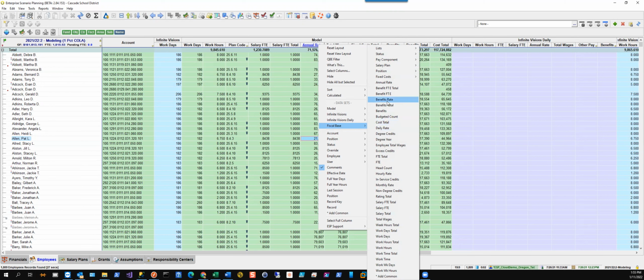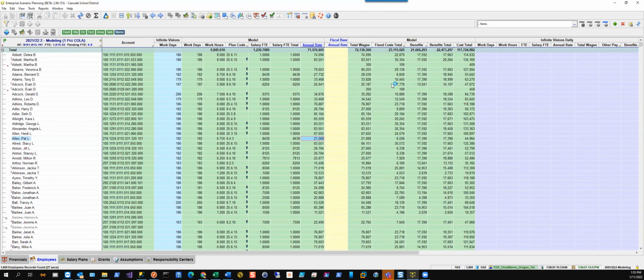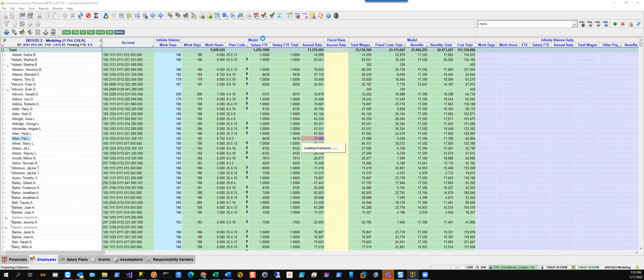So I'm going to add the annual rate column. It'll make sense here in just a second. So this is the annual rate from that number one fiscal base scenario. And we know that it did not have a 1% COLA in it.